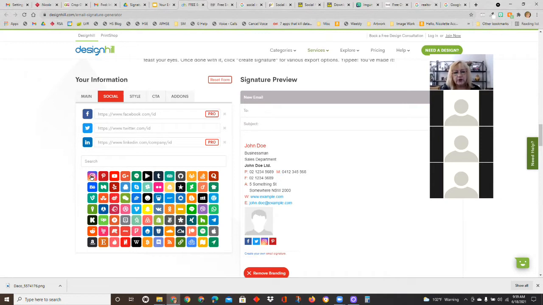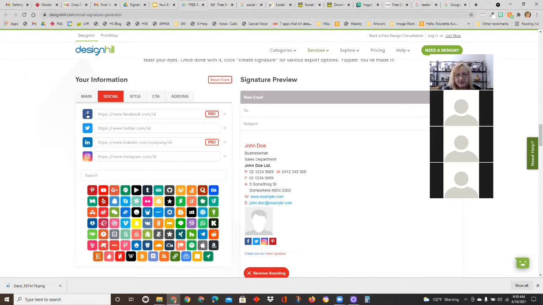Like Instagram, that is kind of the color they always use. So this one is going in the color that those social media icons are normally in, which is okay too, because that would go with everything. And it's easily recognizable for people. Do you know what I mean? So in this program, you're not going to be able to pick the color.